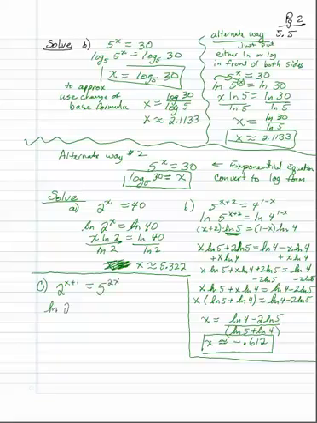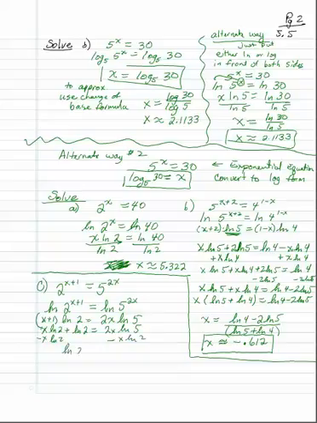So again, since the bases aren't the same, I can't use the easy way, so I just put ln in front of both sides. Bring the power out in front of each ln. And 2x is just one term, so I don't need to put parentheses around it. So I want to distribute the ln 2 on the left side. So it's x ln 2 plus 1 ln 2, which is just ln 2. And on the right, 2x ln 5.